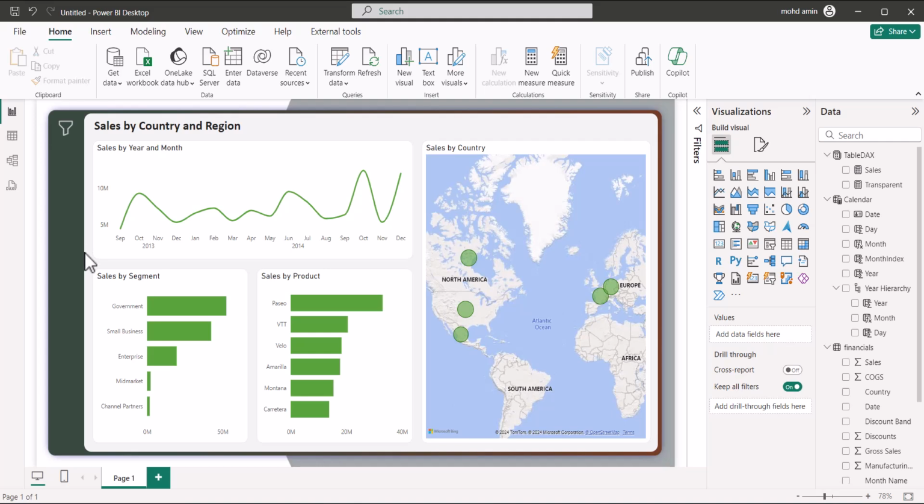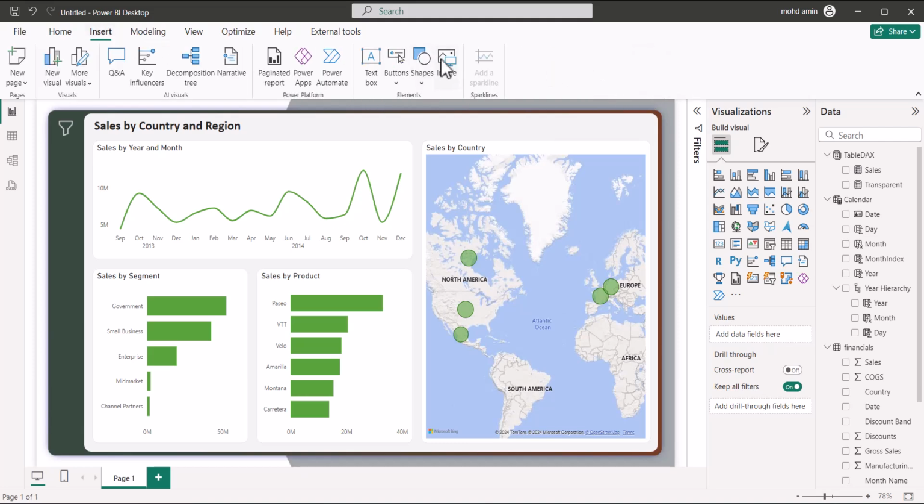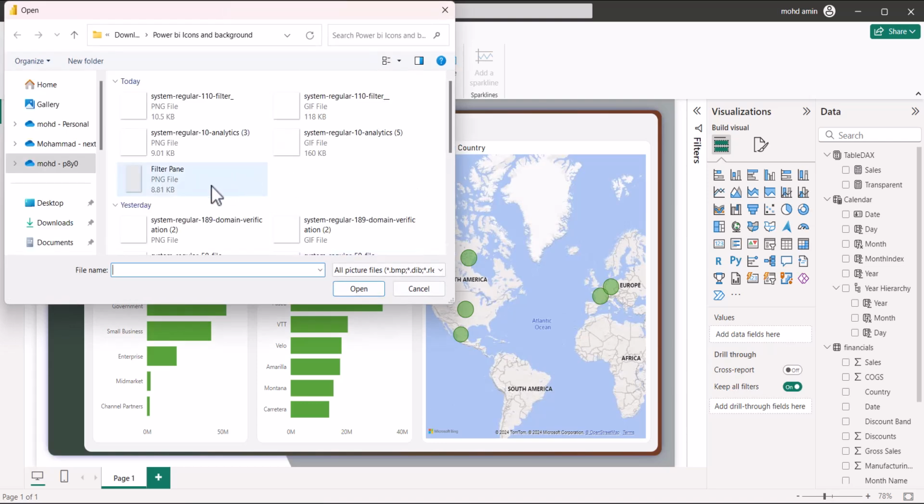Now this looks good. Okay, so now I will show you how to create the filter pane and use that one. Again, I will import an image. I have this filter pane.